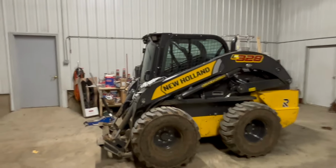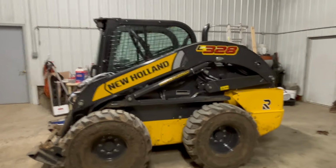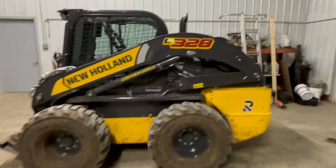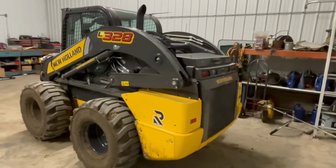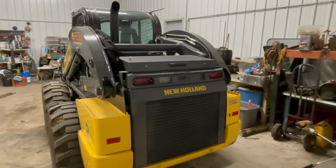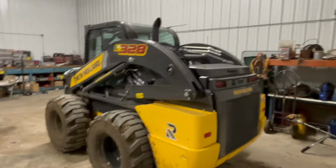As you may see in the title, we're spreading manure and we got our new Holland 328 right here. Anyways, I was just gonna do a little walk around of the new machine. We've had it for about 2 months now.